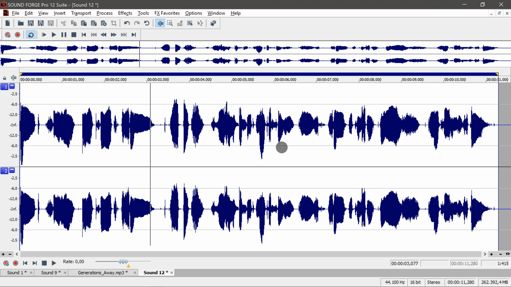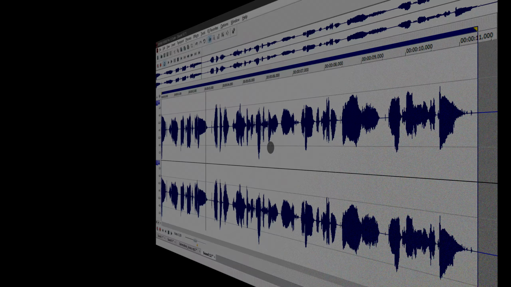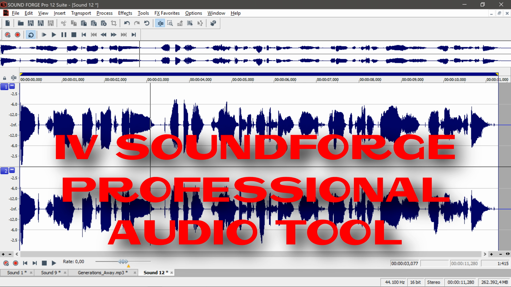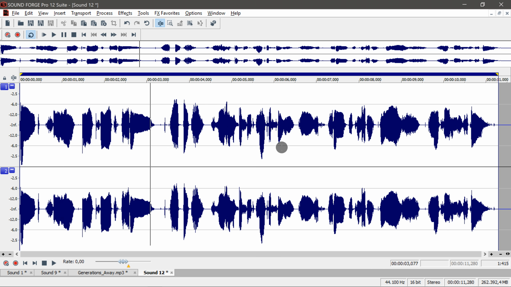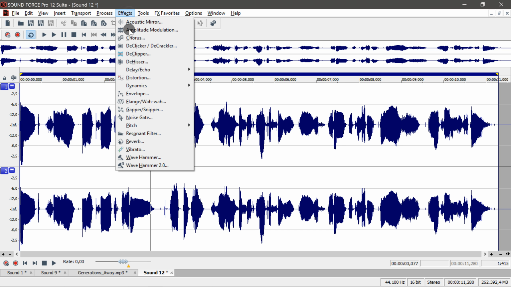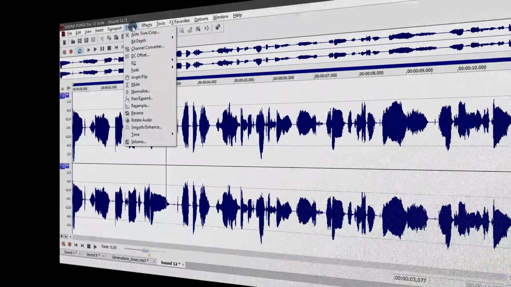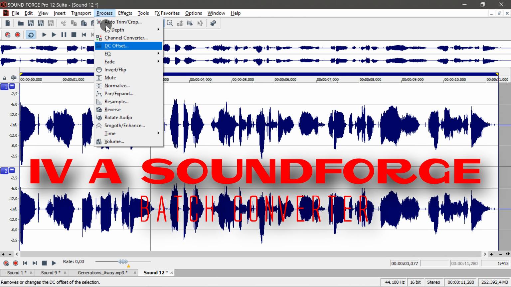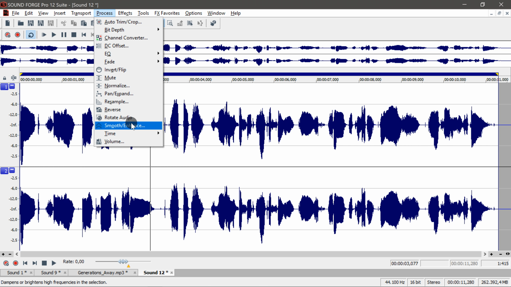So far, this was the third part. In the fourth part, I also want to show you that this is a very professional tool besides all the inbuilt effects and so forth. All those inbuilt effects are very strong tools, but maybe sometimes you will have a lot of different audio files recorded at different dates and so forth, and you have a certain number to process, and you don't want to do this in simple steps.